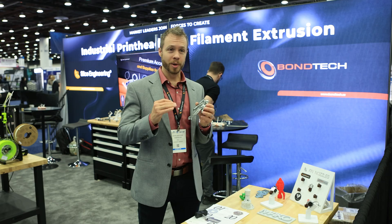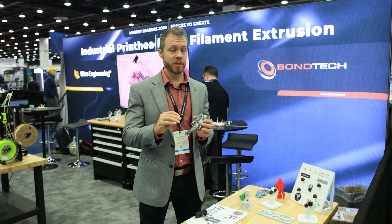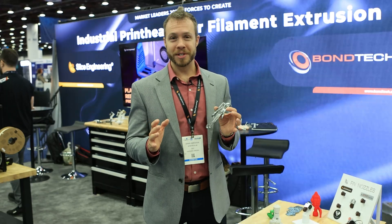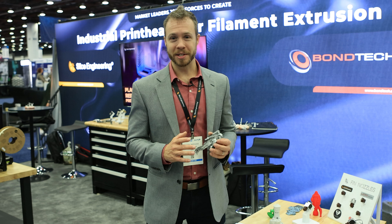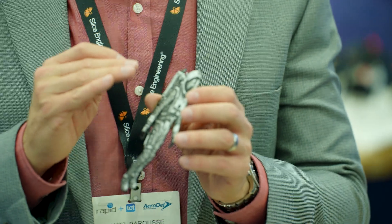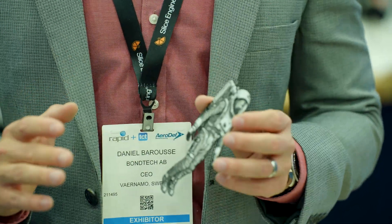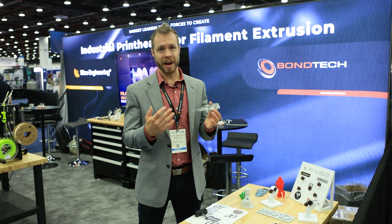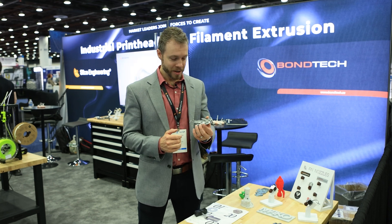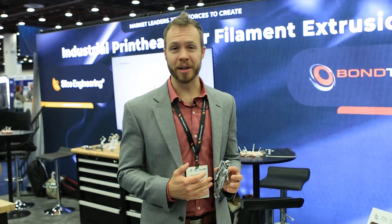Another thing that's really fascinating about the Kaika Fin nozzle is the tip diameter is optimized for ironing performance. When you're printing super fine details with a 0.1 nozzle — which is really an incredible sight to see — being able to iron that top layer in a way that creates a perfect surface finish is really important, because you're after high precision details if you're using a 0.1 nozzle.